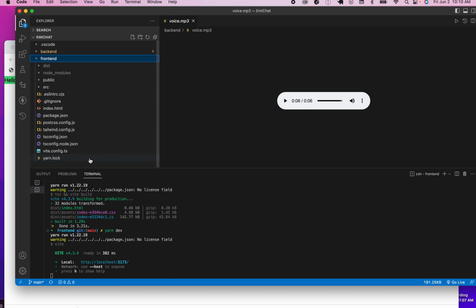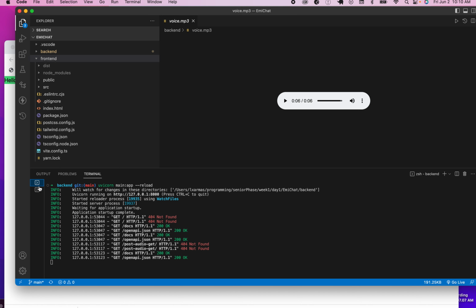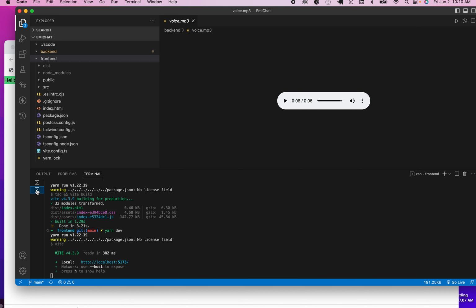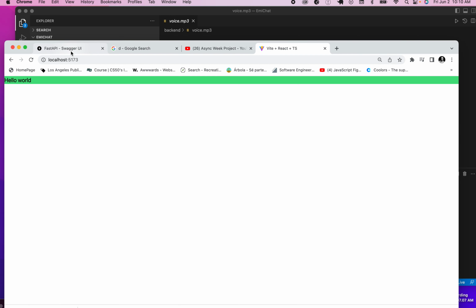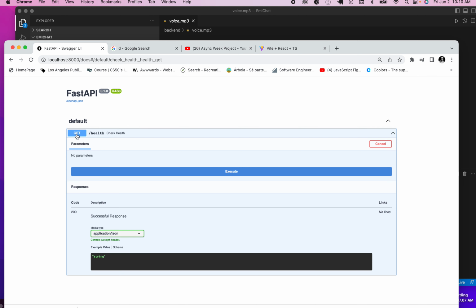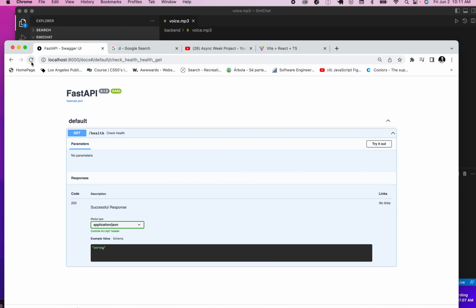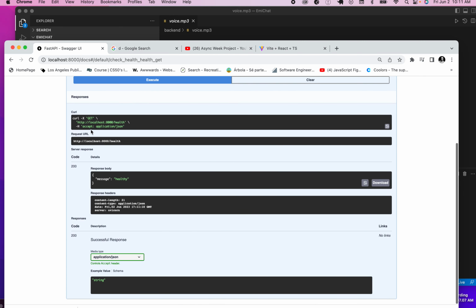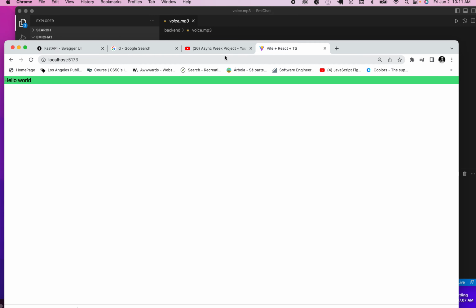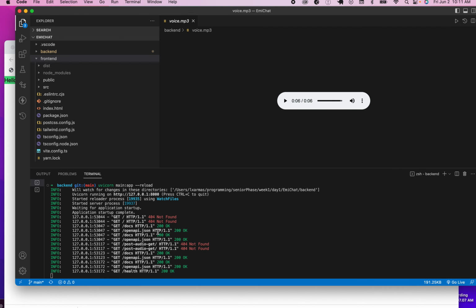Then, to be real quick, I can show you I have two terminals, one on the back end and one on the front end. On the back end, we have our responses for the 200, and I can show you the beauty of FastAPI: you click on docs, or /docs, and it will send you right away, without typing anything, to your routes. And then I can execute, and you can see that it's working perfectly and that I have the message healthy, and I can use that also for the front end.